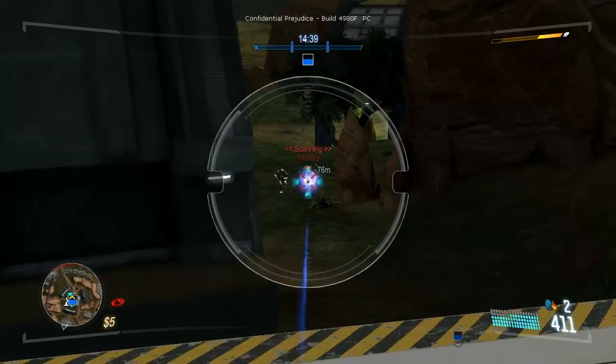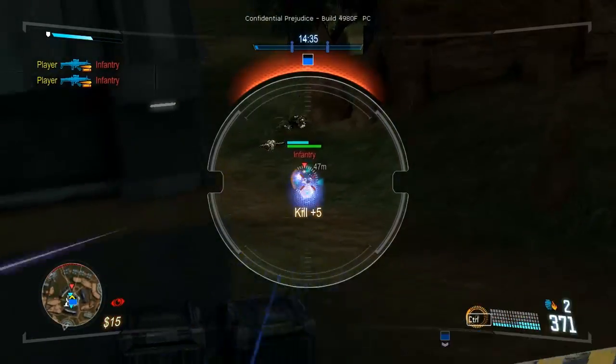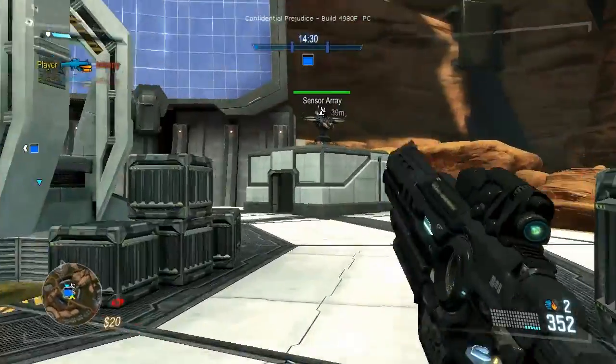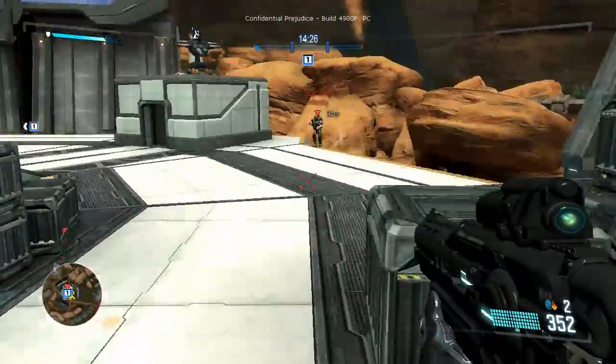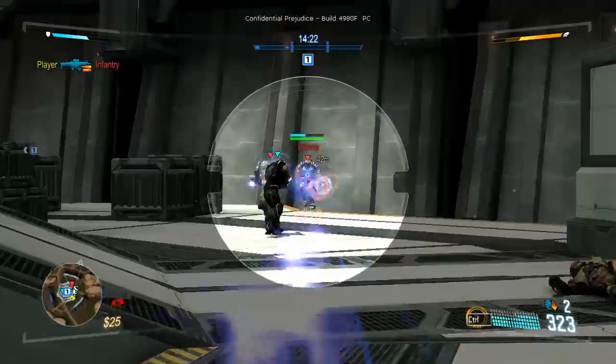Now, I do have, I think, the automatic selection on this, if I recall correctly. So I do a fair amount of damage with it. Mow them down fairly easily. These basic infantry are not all that tough, but they do send more dangerous guys as they go along and deploy vehicles and all sorts of nasty stuff. So you do want to watch out for that. There we go. Take him out there.